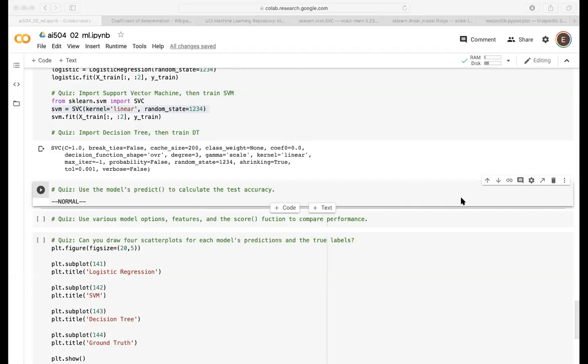Yep, 7333. Yeah, the mistake was on my side. So is that the accuracy of logistic regression or SVM? It doesn't really matter because they show the same accuracy actually.